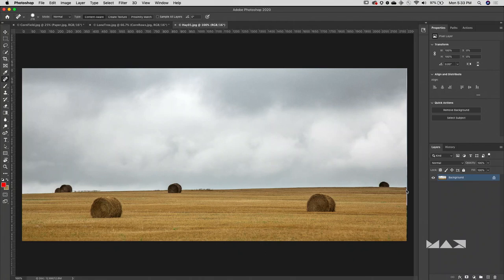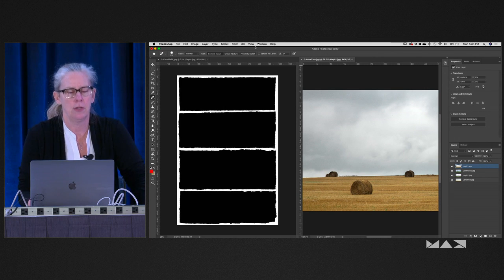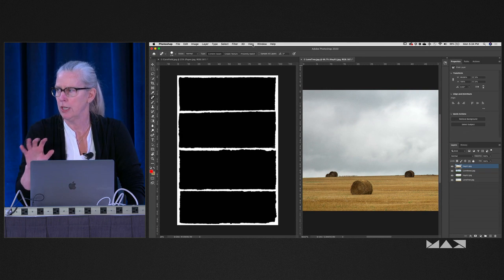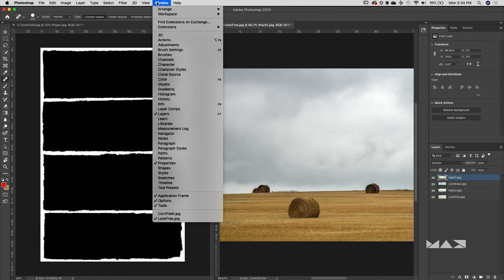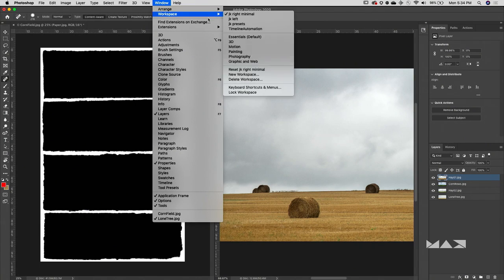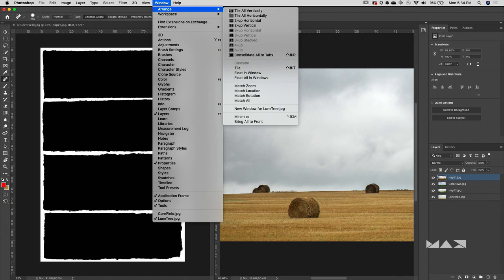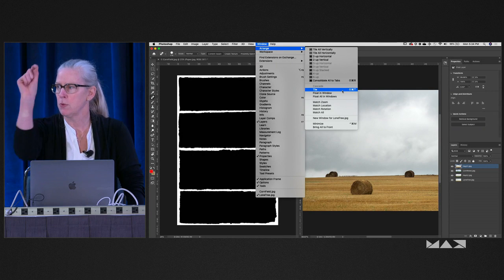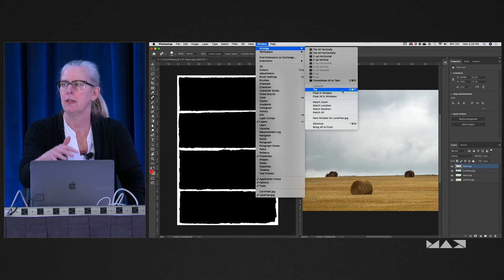But basically, it's going to load them into a secondary document, which is fine, because that's still going to save me time. Oh, sorry, I have a keyboard shortcut that I really would love. If you're doing any composite work or you ever have more than one image open, be sure to come into Window and then Arrange. No, see, this is why I assigned the keyboard shortcut. Window, Arrange, and then Consolidate to Tabs and Tile. I don't ever want to go through that menu structure because I do this 50 times a day because I always have multiple files open.